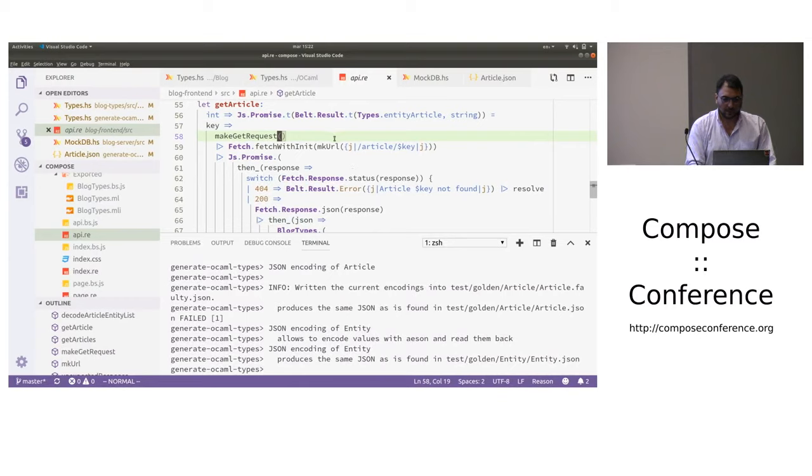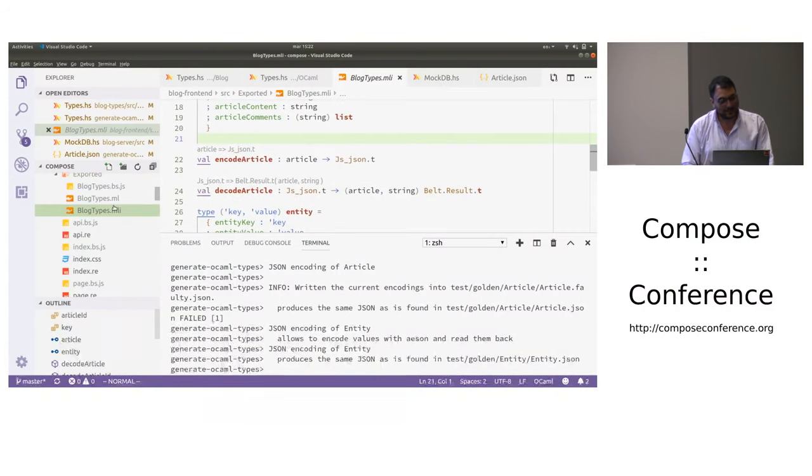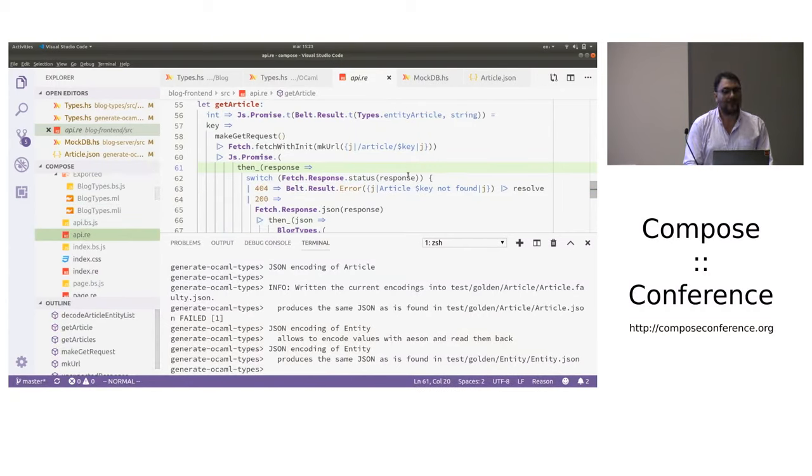Maybe also within OCaml, because these blog types are written in OCaml because we think OCaml is more stable than Reason in the syntax. Reason is still evolving as a language, so we chose OCaml to write our automatic code. So we wish also that there was a way to write these functions automatically in OCaml.